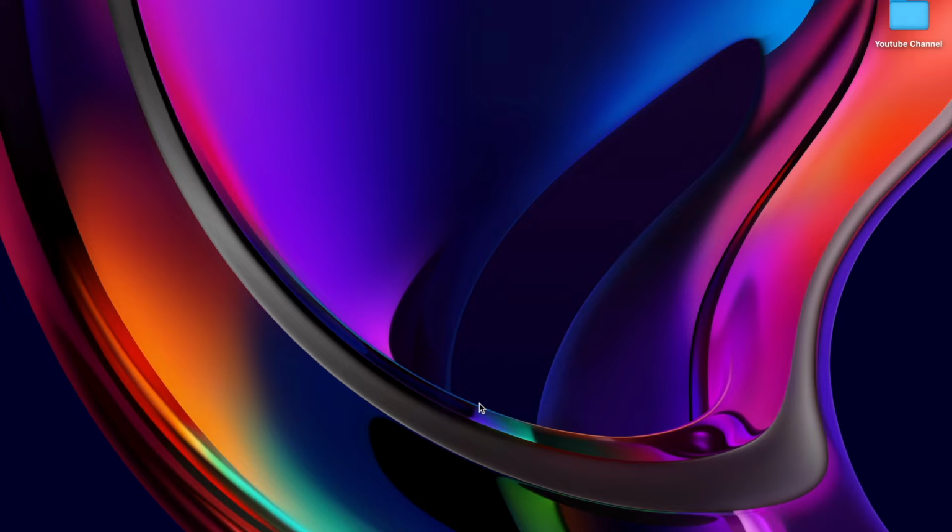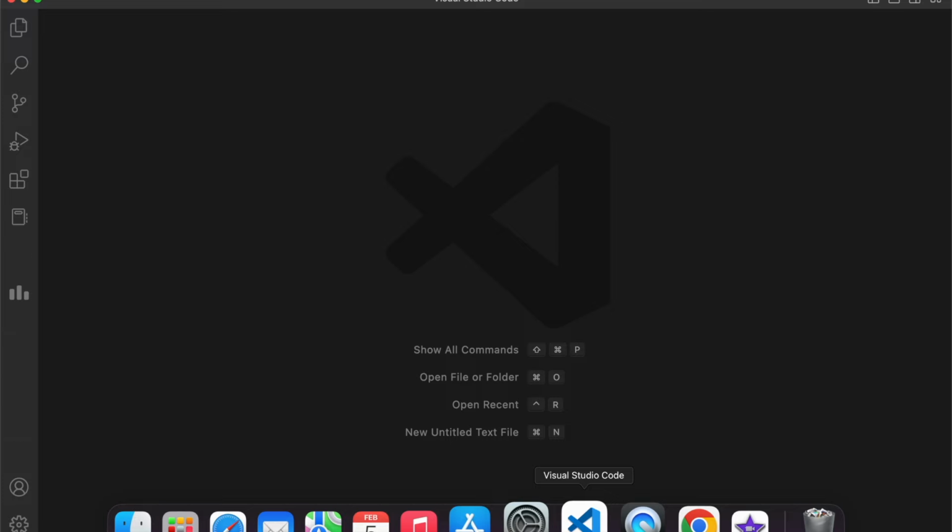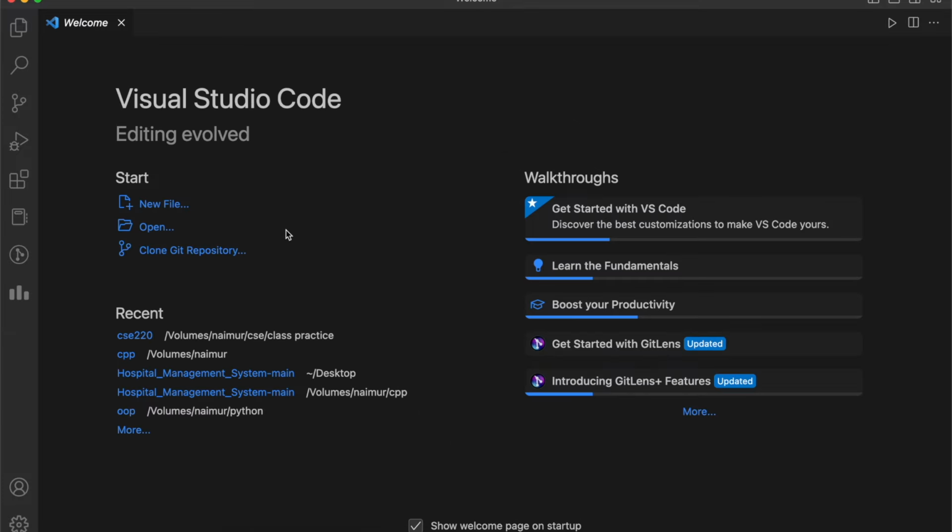So at first what we have to do is create a new Python file. How will we create it? At first we will go to VS Code, and you will see some interface like this.